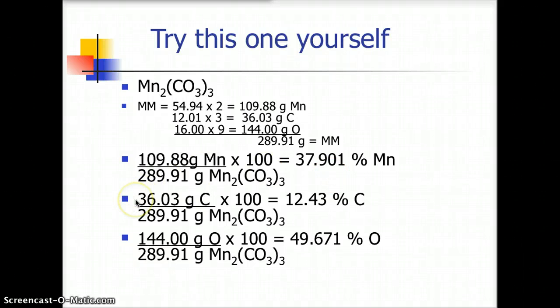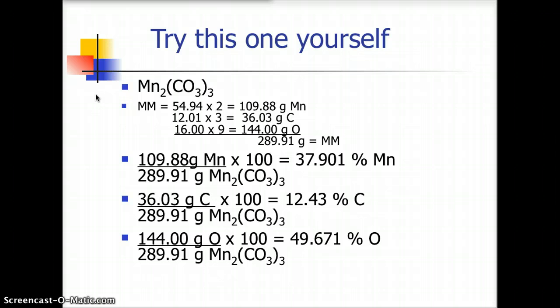Take the part that's carbon, divide by the whole thing, multiply by 100, here's our percent, that's just carbon. Same thing with oxygen, take the grams, that's oxygen only, divide by the whole thing, times 100, gives us a percent of oxygen. So again, the part divided by the whole for each individual piece. So we have 3 elements, we have 3 percentages. If we add them all up again, we should have 100. So it's a natural way to check your answers.